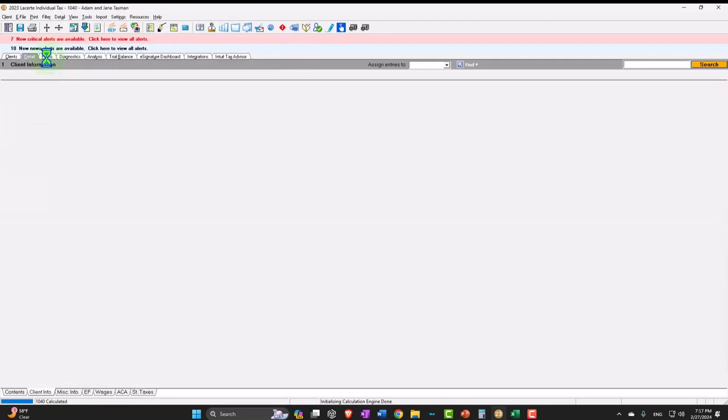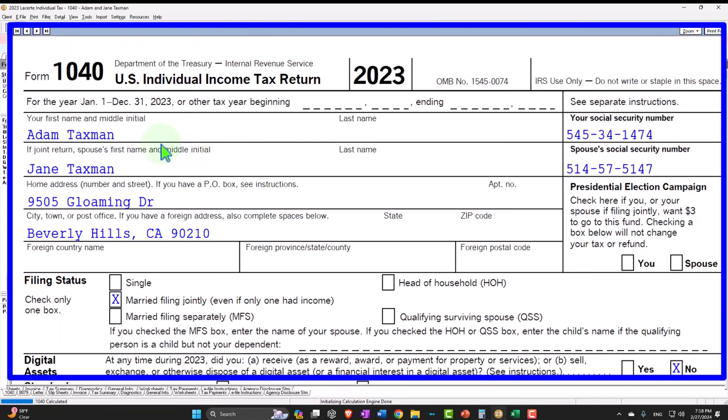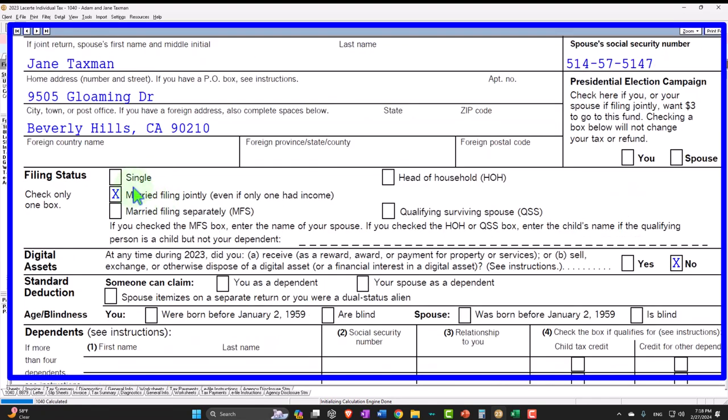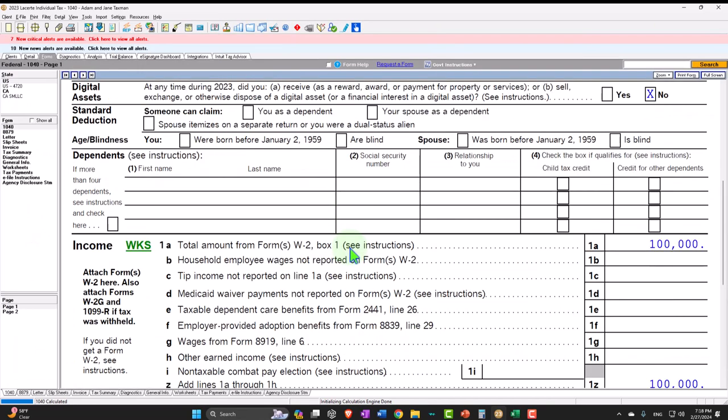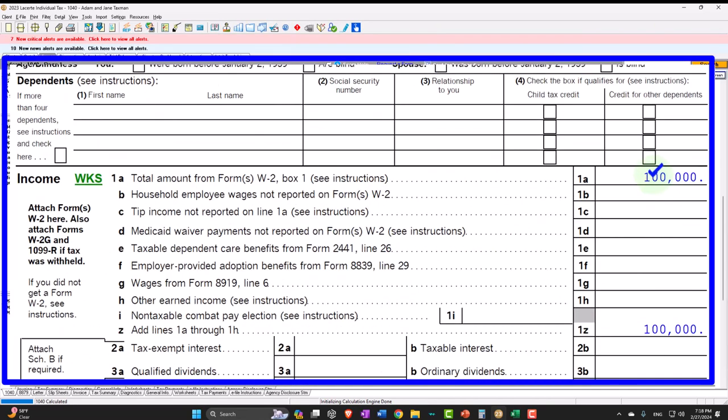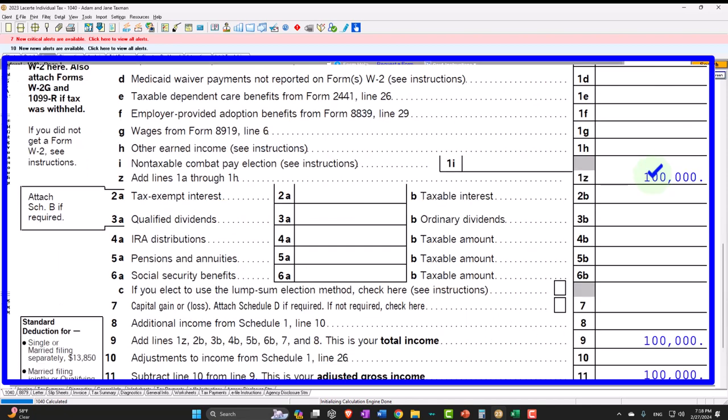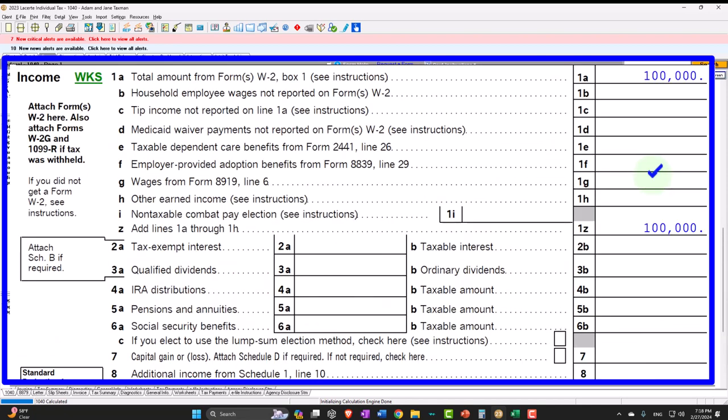And then we go back on over. So now we have Adam and Jane, no dependents, status change from single to married filing jointly, no dependents at this time, 100,000 for W-2 income. Now you could say, well, Jane could have earned 100,000 too. And that's true. Either one of them could have earned, you know, but we're going to imagine now that they got married and they're basically, maybe they're going to start a family. I don't know. They're going to live on the same 100,000, right?